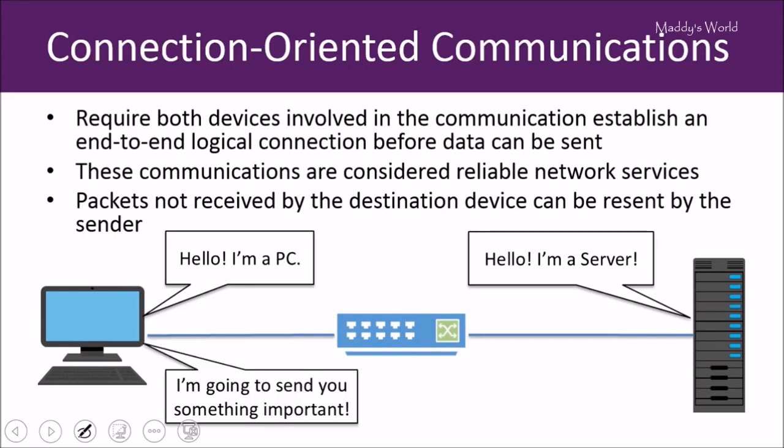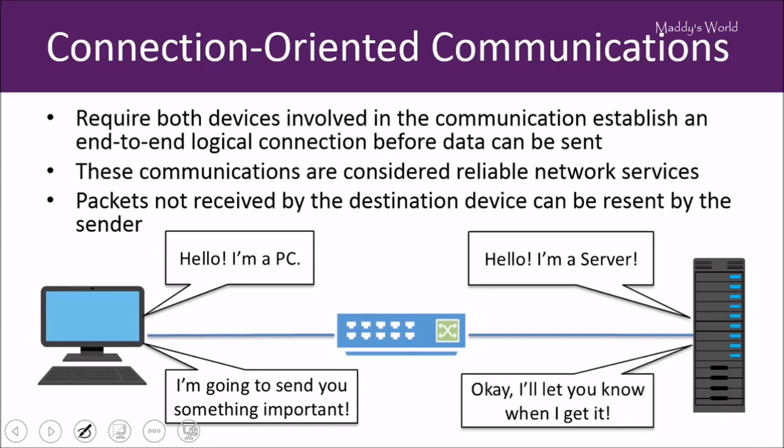So if I'm the PC and you're the server, I'm going to say to you, I'm going to send you something important, and you're going to acknowledge that and say, okay, I'll let you know when I get it, right? So if that important data is sent by a PC to a server and it doesn't reach the server, then the server says, hey, resend that data. And of course the PC will.